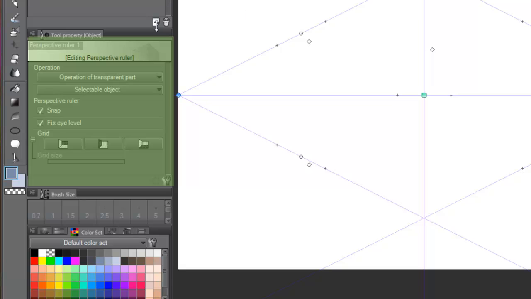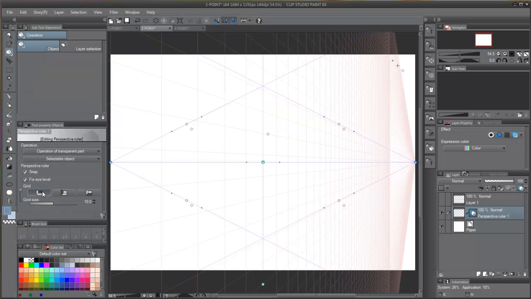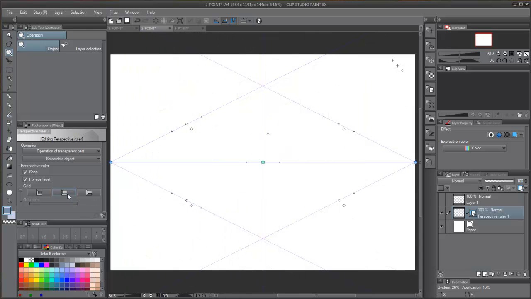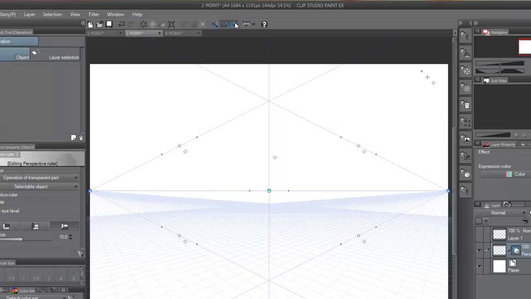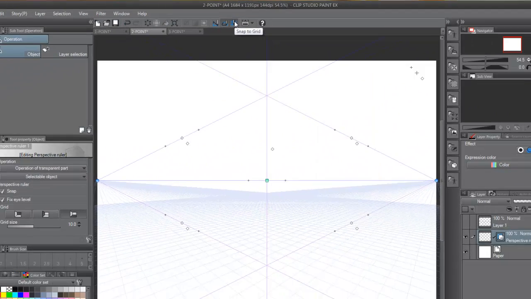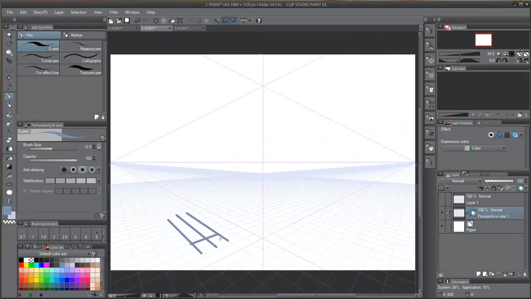Perspective Grid. In the panel to the left, we can find many options for the Perspective Ruler. The most remarkable one is the option of Grid. By activating it, we will display the grid in perspective. This grid is very useful because it helps us to understand a little better the perspective environment we are creating, and we can use it as a snap ruler if we activate the Snap to Grid option on the top.